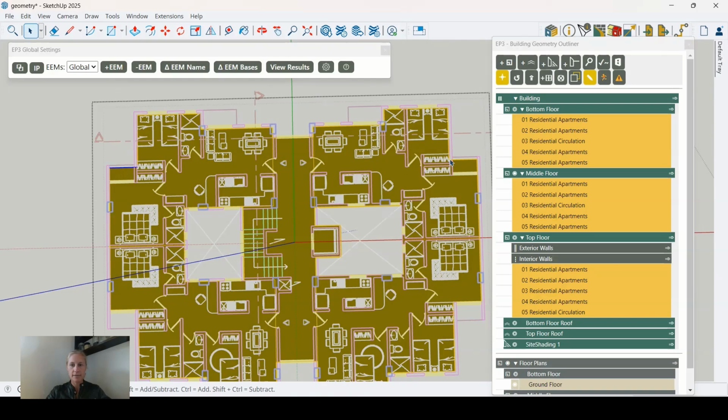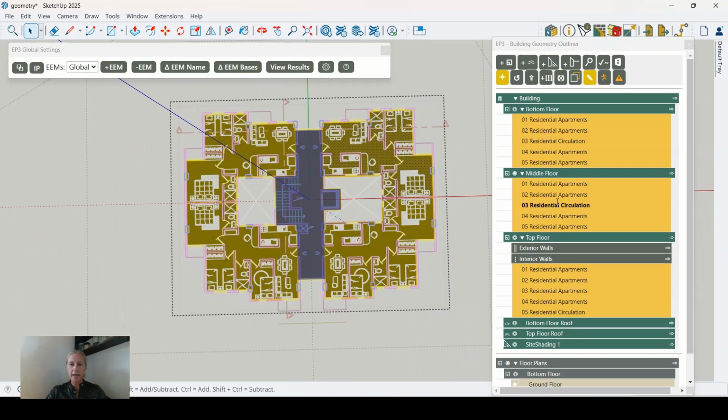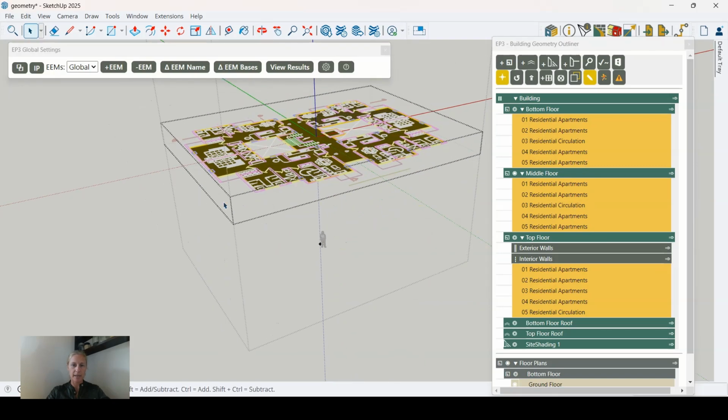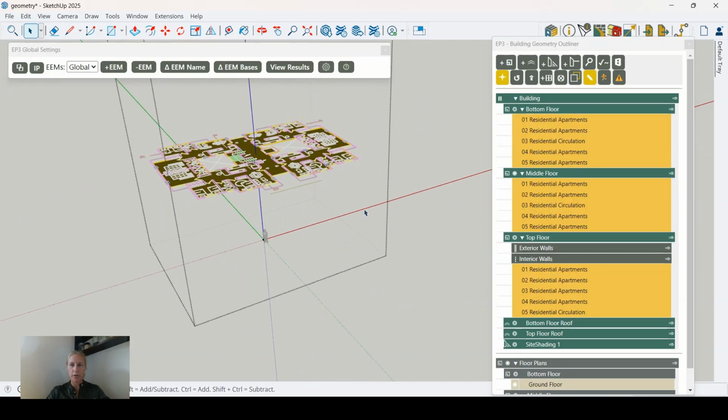Same on this side, those two, M, go until you have the green axis selected, and then click and drag. Now, because we copied the floor plan, the bottom floor up to middle floor, we maintained all of the zoning between them. So we're going to do the same thing and create a new top floor.